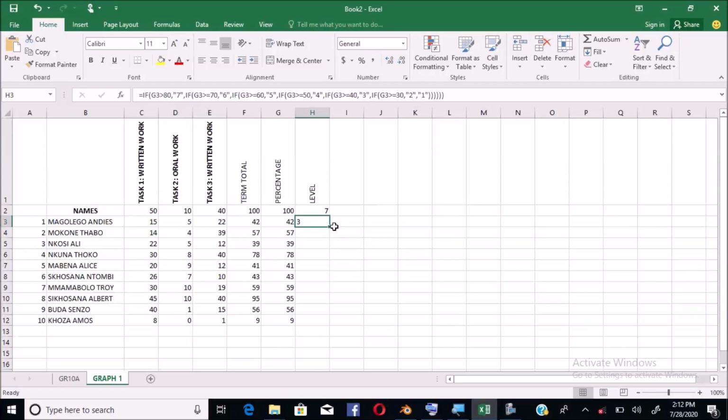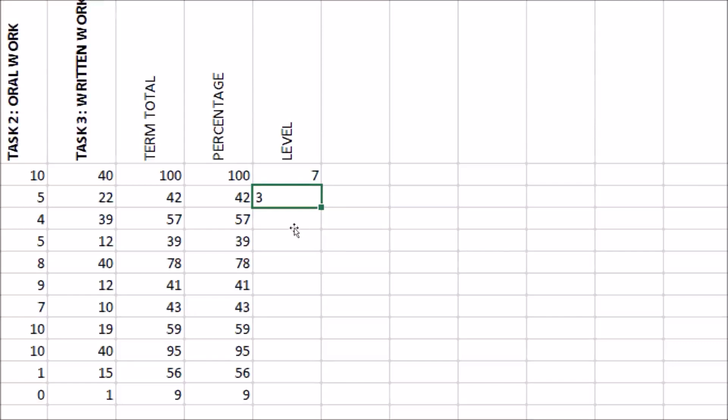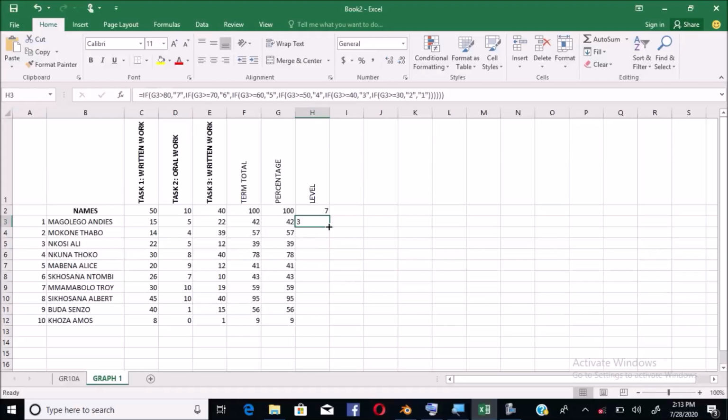Therefore our formula is correct. All we do now is just autofill this. We move towards the corner, and once the cursor turns into a plus sign, we click and hold and drag down, and all the levels have now been calculated.